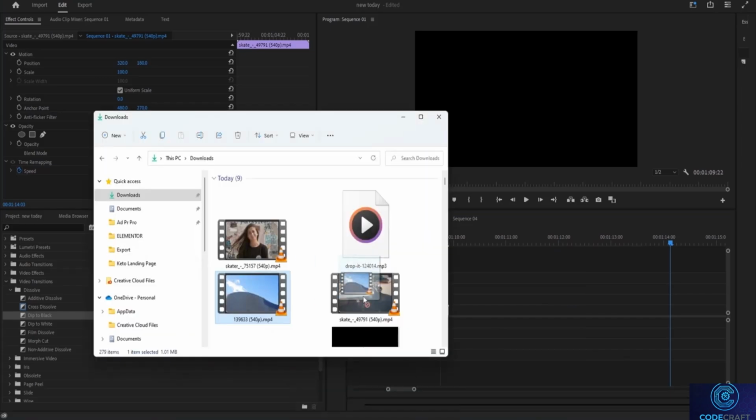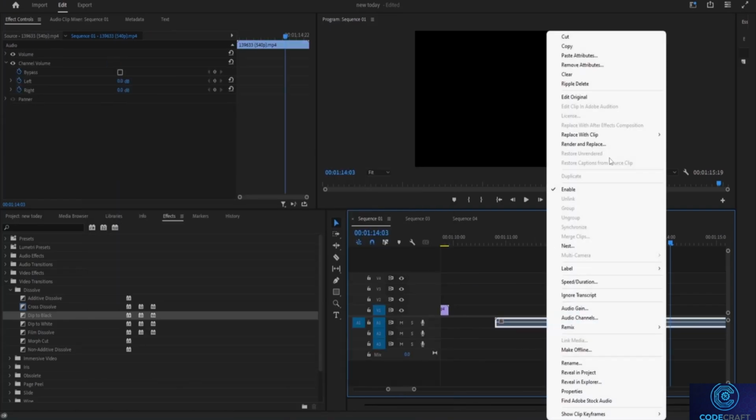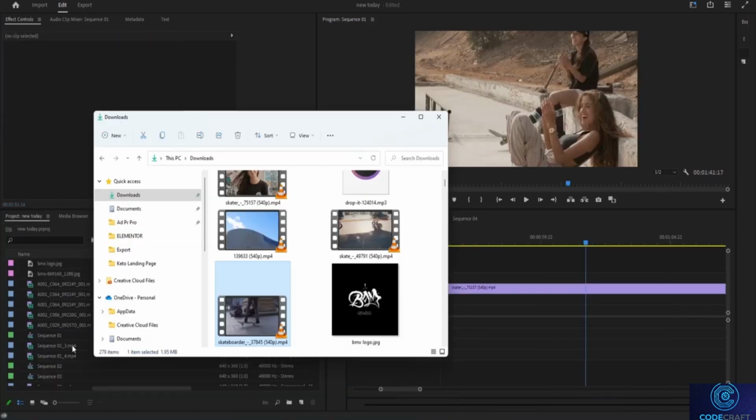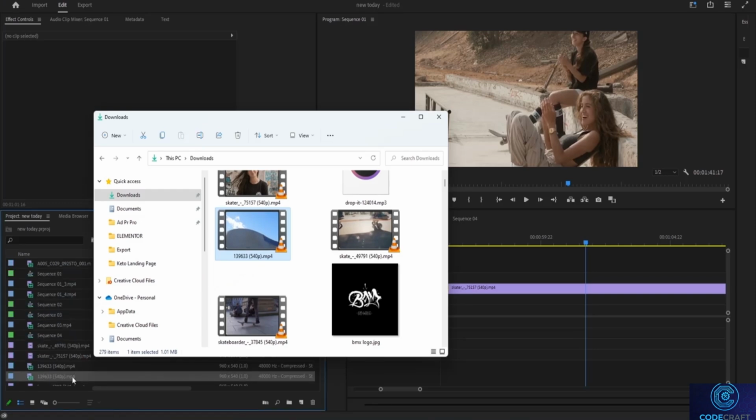Let's go ahead and try it right now. Okay, so now it's adding. This is only the audio. So since we can't add this over here, I'm going to add this from here to this sequence. Okay, we'll just get copied. All right, so after that is added over here, I'm going to add this one as well.